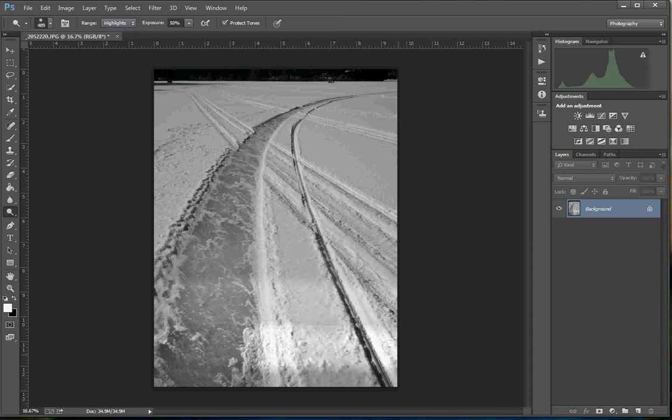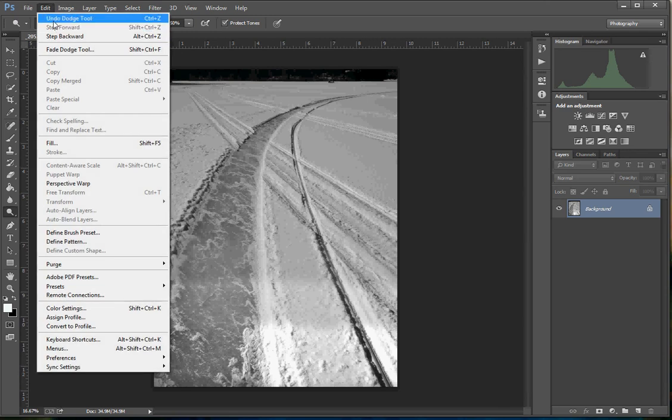Now what you can see happening is that when we have it set to highlights, the darker areas aren't affected as much, but the lighter areas get affected more. When you're in shadows, the darker areas get affected more and the lighter areas get affected less. And then the midtones are in between. So let me undo all of this stuff here.